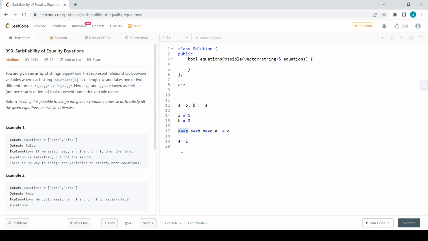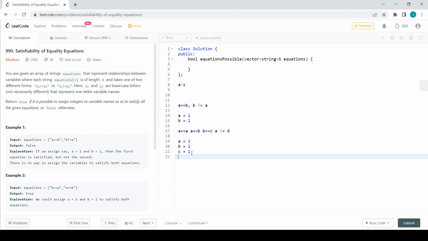We can execute this equation. Then the equation is a equal to b, then since a is 1, b should also be 1 to execute this equation. And then b is 1, so we should assign c also to be 1 to execute this equation.